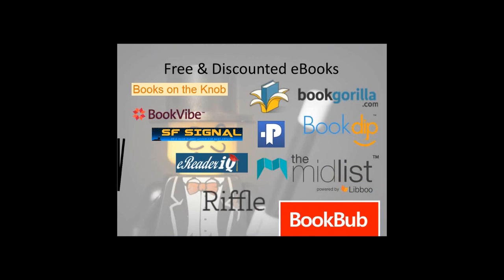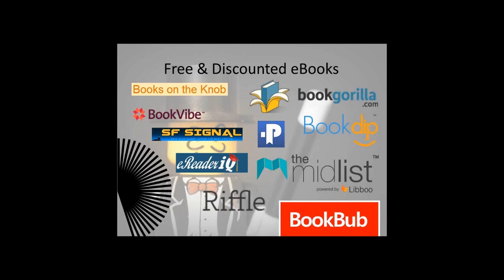Free and discounted ebooks. Here are a whole bunch of services. The only one that is not obvious is that P in the middle. That one's for a service called Pixel of Ink. All the rest of them, you can tell by their logo what they're called. Most of these I get emails every day or so with free and discounted ebook content. The Midlist gives you two a day. One's free, one's usually 99 cents. My favorite one, I've got to say, is probably BookGorilla. Sometimes it's for major publishers, sometimes it's independent stuff and stuff you never knew you wanted to read or not. So there's a whole bunch of free services.